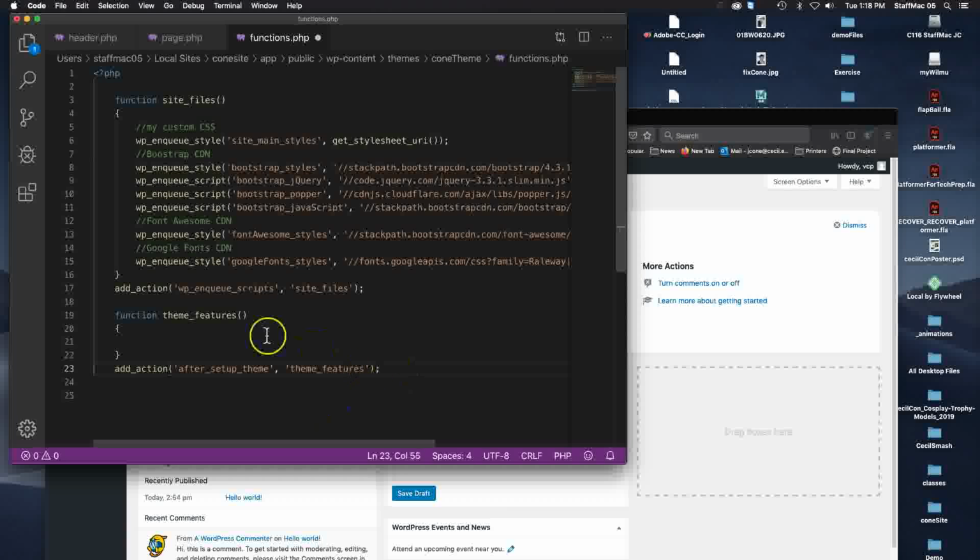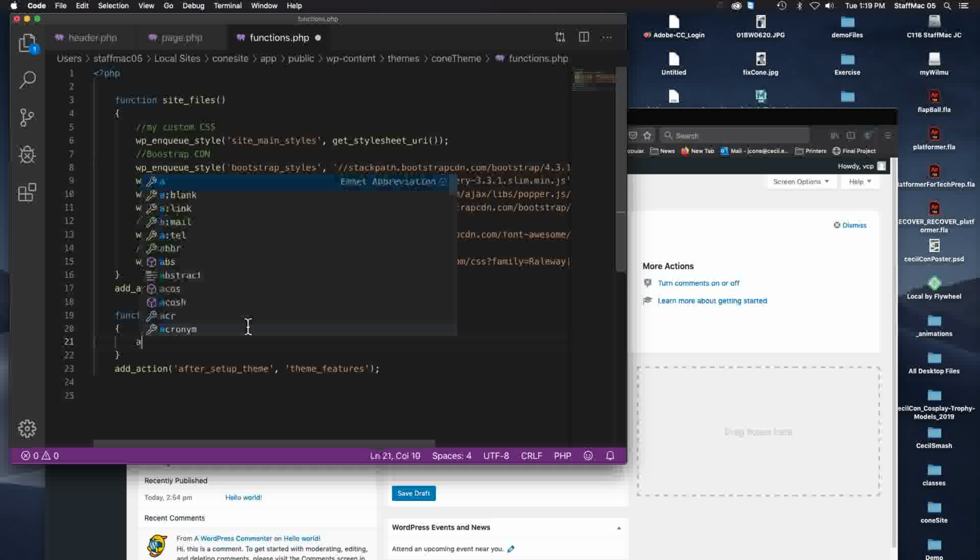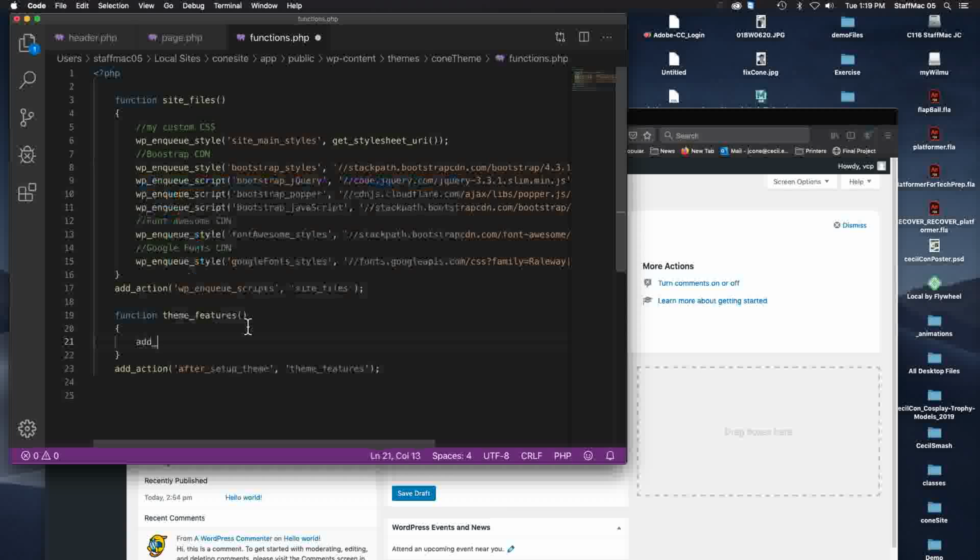All right, so now we have that. Now what I need to do is tell it what I want to do. So, did we already do this? Maybe we did have the add. I think we did add theme underscore support. Do this if it wasn't already on there. I think I deleted this, and I shouldn't have because I think we already had that. So if we already did this, sorry. And it's not add them support, add theme support.